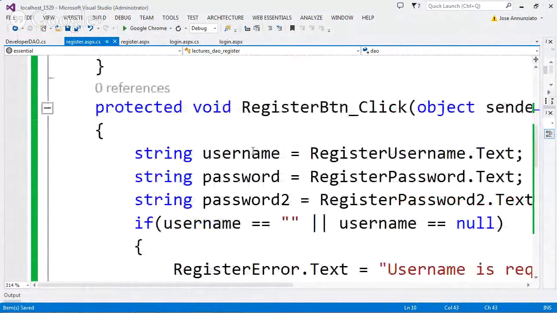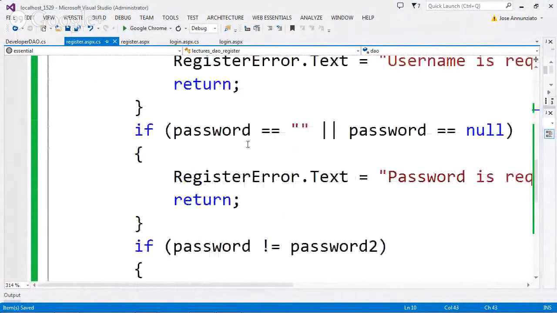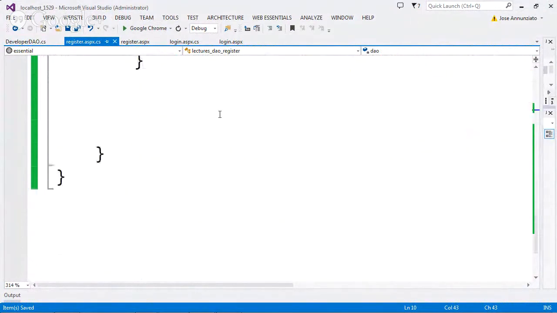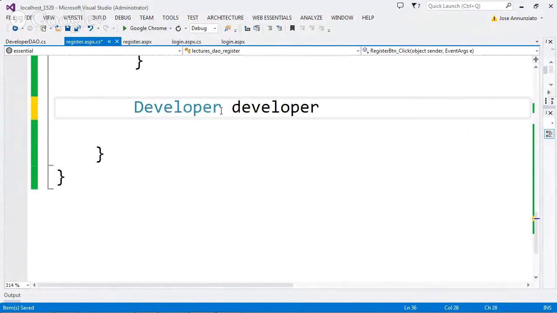we have the username, we have the password. At least we have those two things, right? We don't have the first name, last name, email. Maybe it should be part of the registration page, but let's keep it like this. So let's build a developer instance that we want to save. Here's a developer equal new Developer.